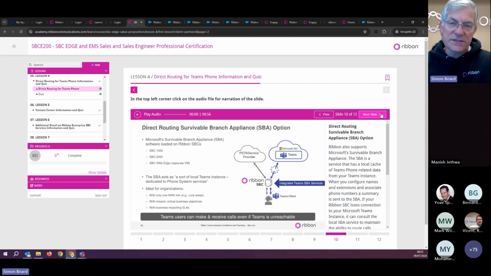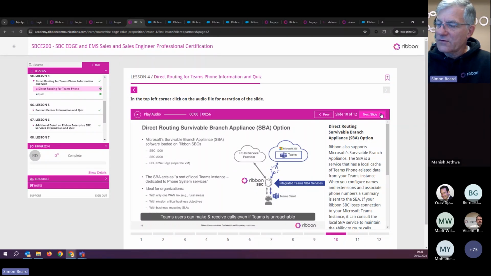And for the SBC SWE Edge, it requires an additional VM running this dedicated service, so that should the site be disconnected from the cloud completely, local calling and also calling breakout to the PSTN, the public service telephone network, still continues to operate, even though the internet connection is gone.